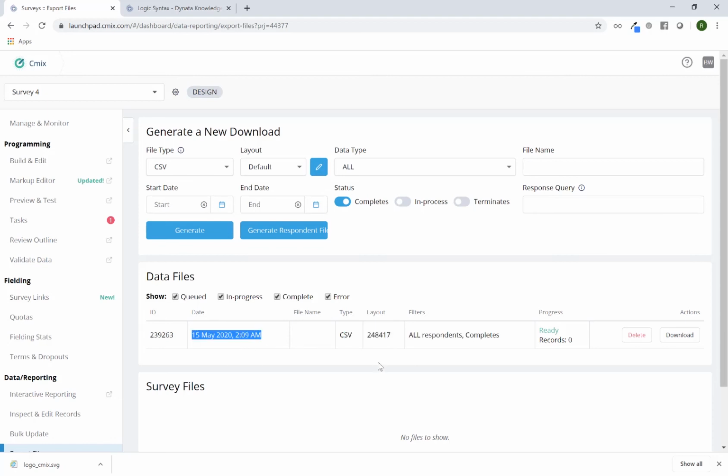The other piece that I'll show you quickly is that towards the bottom you have a survey file section. So there are really 2 download areas.